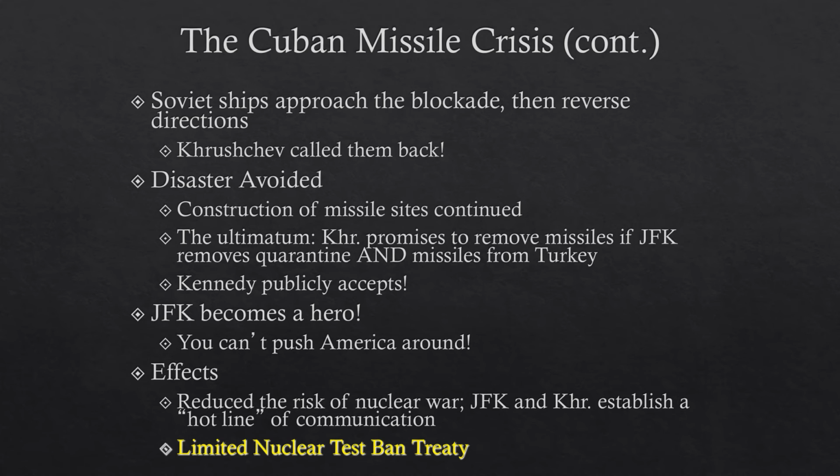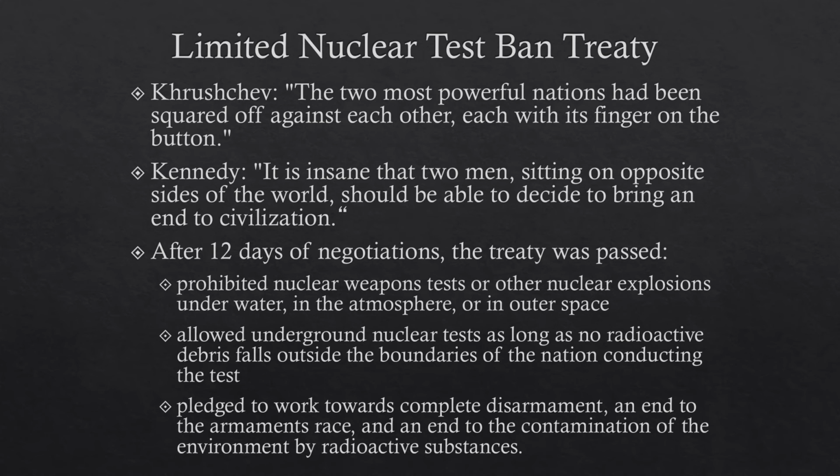It reduces the risk of nuclear war, and both Kennedy and Khrushchev develop a hotline of communication, meaning if the two guys ever hear any rumblings that our two countries are not going to get along over something, they have a direct line to each other to talk it out. Okay? That was one thing that made Khrushchev very different from Joseph Stalin. He was willing to coexist. He was willing to talk about it. And so they had this hotline of communication. They also came up with a test ban treaty.